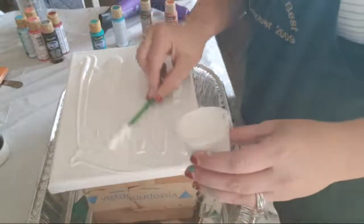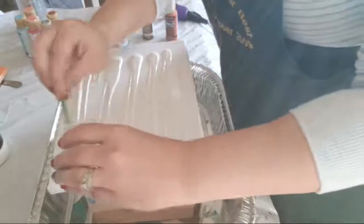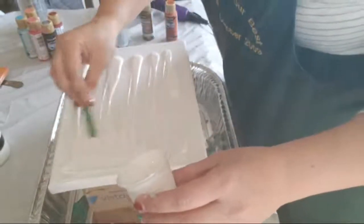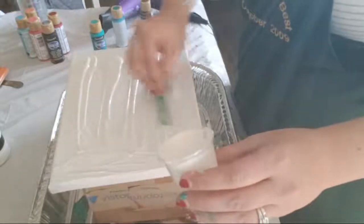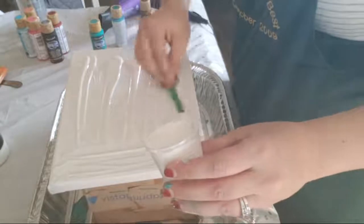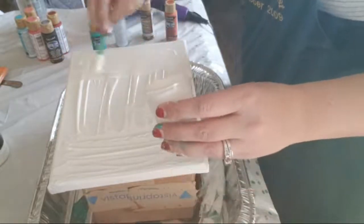I'm just trying to not get it on my hands as much. Emma, she sees our dog out the back door. And if you have one of those little artist spatulas, this works good for this too, rather than a popsicle stick. I'm just trying not to get it on my hands because I gotta touch the blow dryer.